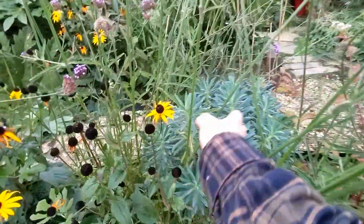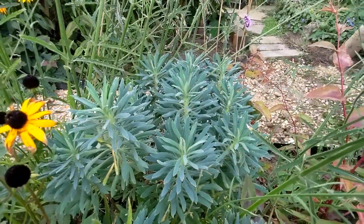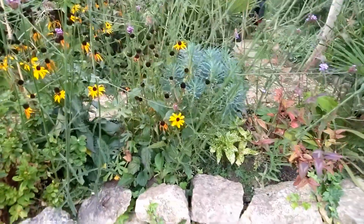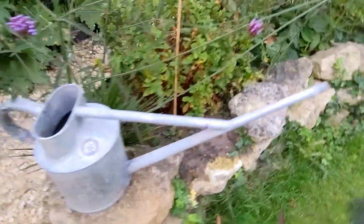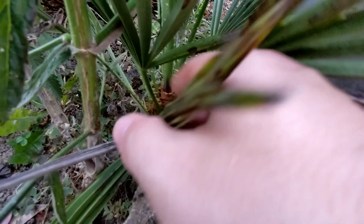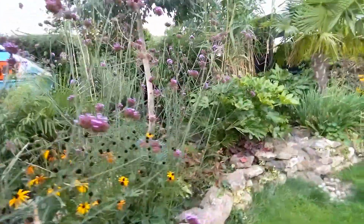One nice thing at the minute is the Euphorbia wulfenii. Nice colour, nice glaucous colour on that this time of year. And it is one of the first things that flowers in this garden. And then I've got my little Camerops humilis down there. It has done pretty well actually in the ground, and it's just hidden. You can see not much of a trunk on it, but it's the only one that survived last winter. Yeah, so that's the middle border.